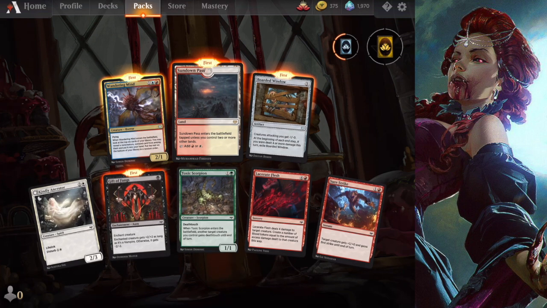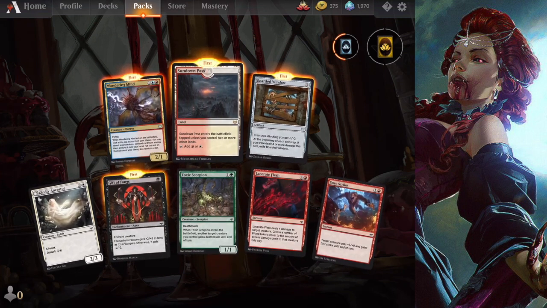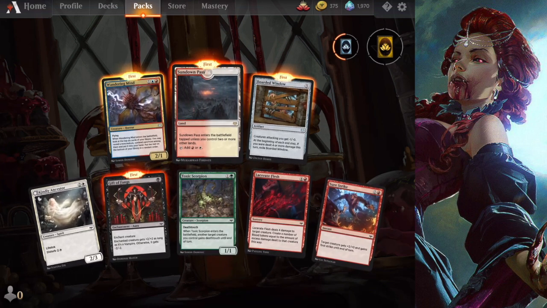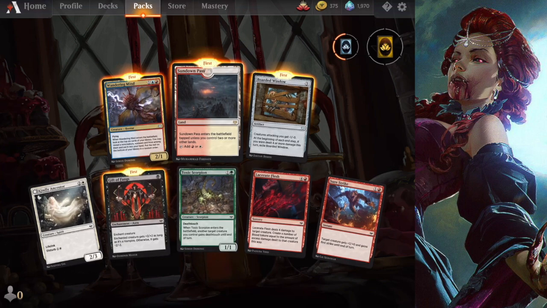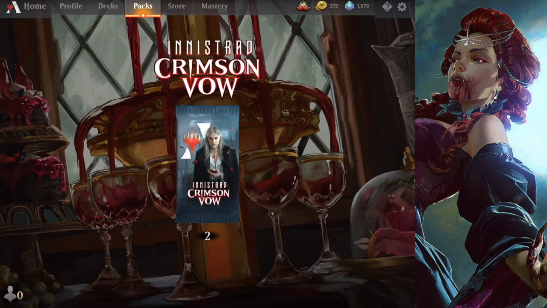Alright, rare card. Oh, interesting. I don't use red and white a lot, but in my dragon deck I play red, white, and black, so this will work in there. That's very cool. I want the complete set of those lands.